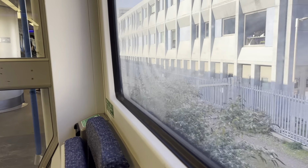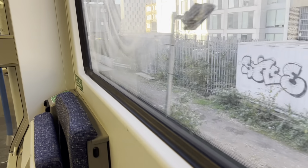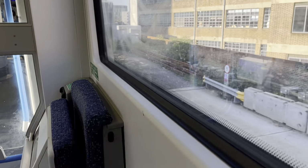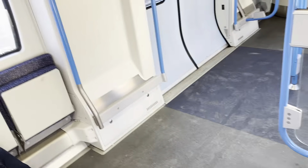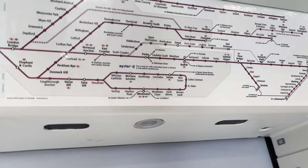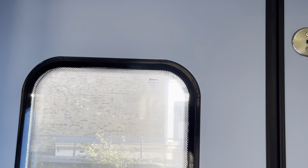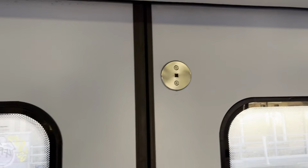There's no point going through another walk because it's just the same. Next station's Brighton. As you can see, I will show you this though. It is quite similar to London Underground with the maps on the side of the train. Not that one, where is it? It's this way, wait. I can't see Gatwick Airport, but we're travelling to Gatwick Airport today. Oh, wait, it's this way, I think.